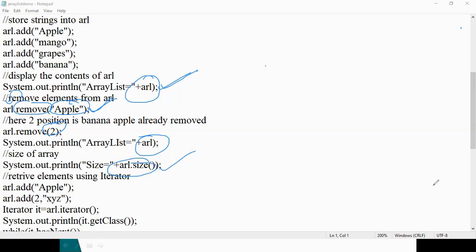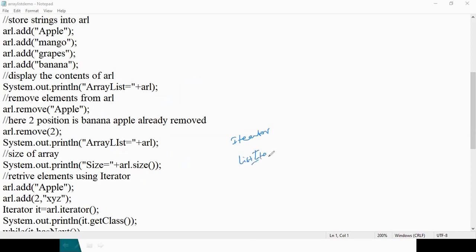Sir, is there any other way to retrieve the elements from this collection framework? Beta, you have three interfaces: iterator, list iterator, and enumerator. By using these three interfaces, you can access the elements from the collection.